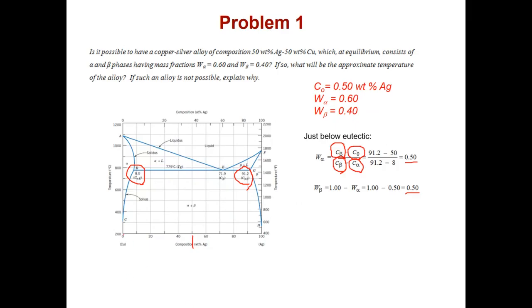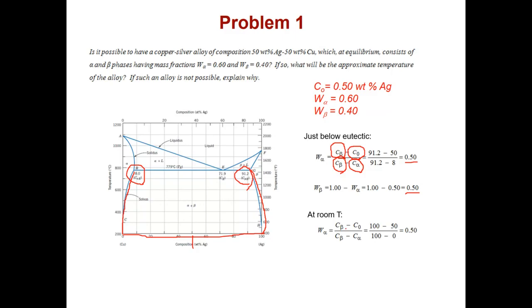Now let's do the same down here at room temperature, which is, I would say, 200 degrees C, above room temperature, but anyway it is very low, where there will be no further changes if we lower it to room temperature. If we apply the lever rule again down here, let's see what happens. As you can see, the solubility limit decreases. So the solubility limit of beta in alpha decreases and it reaches 0. Same for the other side: the solubility limit of alpha in beta decreases and it reaches 100% of beta and 0% of alpha at room temperature.